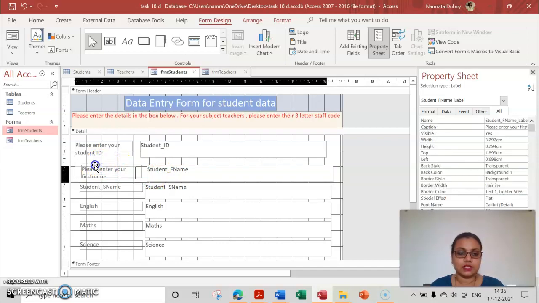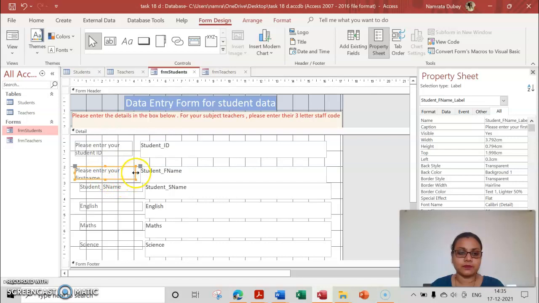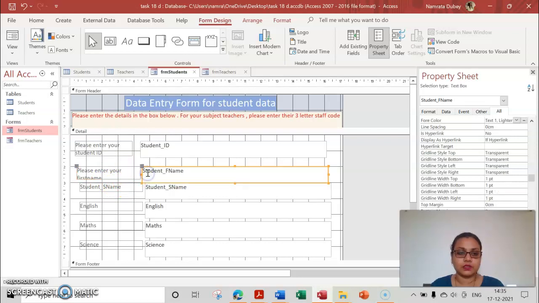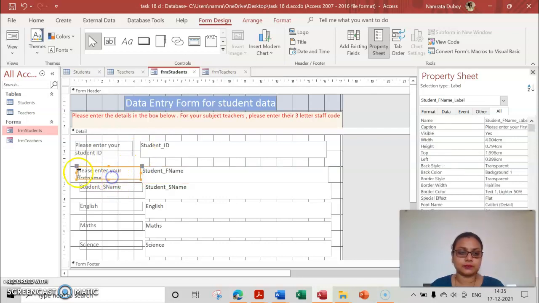Let me just reflect it as please enter your first name. So I'm just copying this part and changing here as enter your surname. Again, you can pull this.